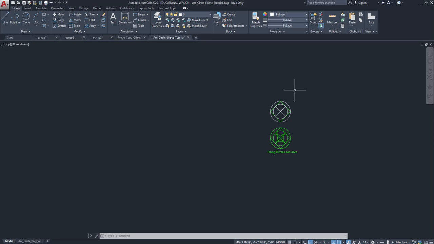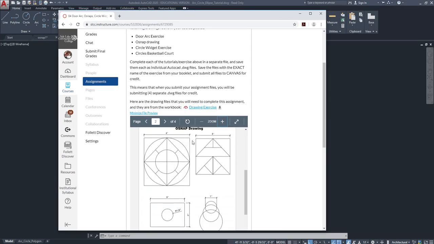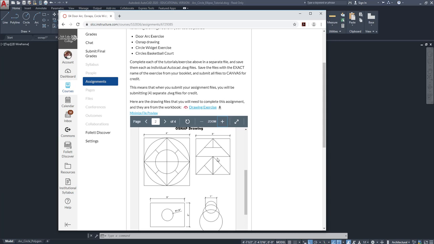This is going to be kind of the same methodology you use to create your assignment, really. So one of your assignments will be something like this, where you draw a square, you draw a circle inside the square, midpoint to midpoint to midpoint to midpoint, right? Then you draw lines across. Then you draw a circle on the inside, right? Hint, hint. You can measure these if you need to get the right sizes if you can't quite figure them out using object snaps, okay? Then this is going to go from midpoint of that perpendicular to that circle, right? So use all of those tools to sort of figure out how to create these blocks, okay?